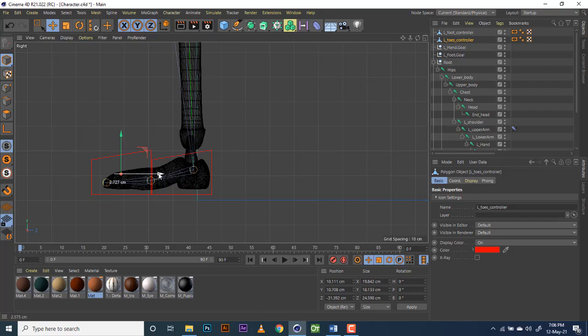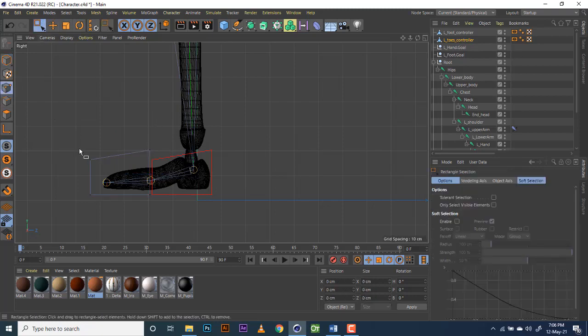Okay, we are going to use the point mode and pick a rectangle selection tool and change the position of these points.